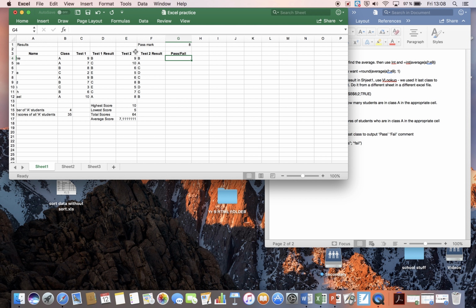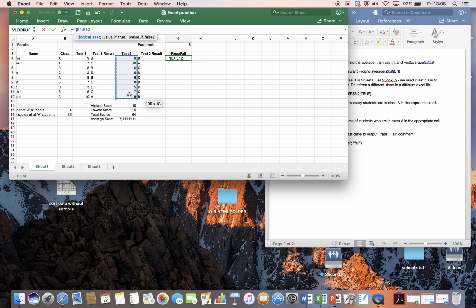I want to put in an if statement that says essentially, if the student gets above 7, they will get a passing grade. So we use the if statement. Equals if, start my parentheses. Then I'll compare my data.